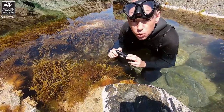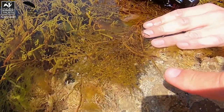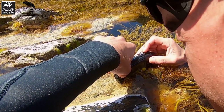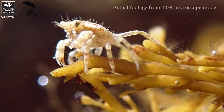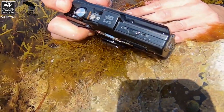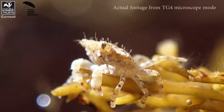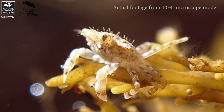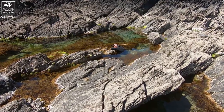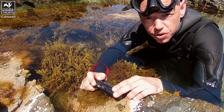We've just found a juvenile shore crab and we're going to demonstrate the macro capabilities of this incredible camera. The TG is set to video mode in microscope mode, and we can actually zoom in using the optical zoom to get as close as we possibly can. A half press of the shutter button refines our focus. Sometimes you may have to zoom in and out or restart your video and refocus, but these cameras are incredible for getting shots of tiny creatures that we just can't film with other cameras.